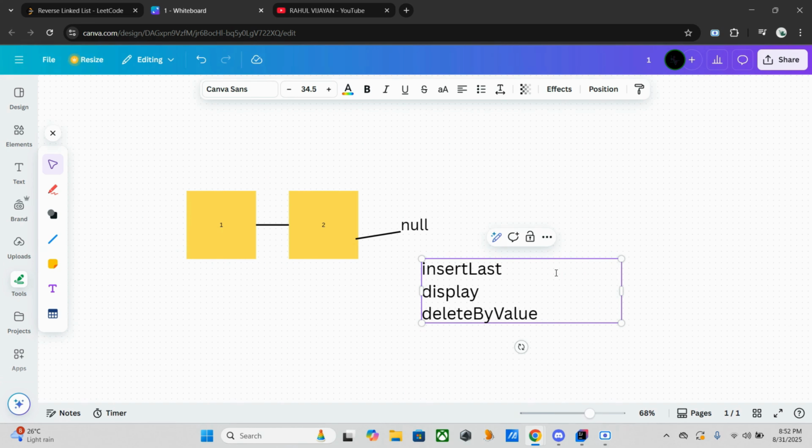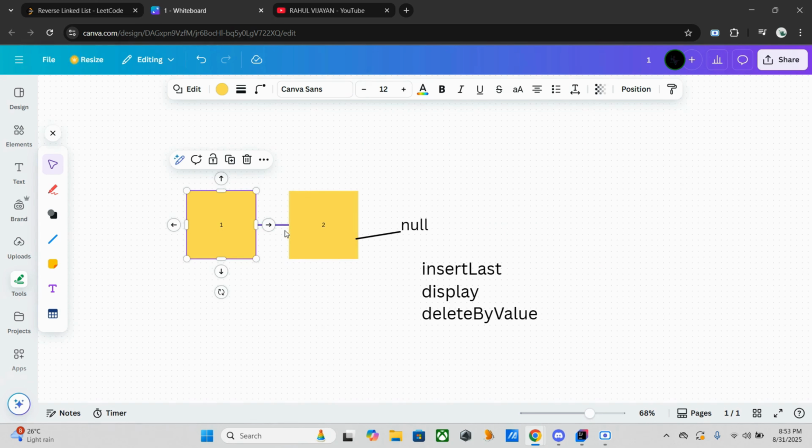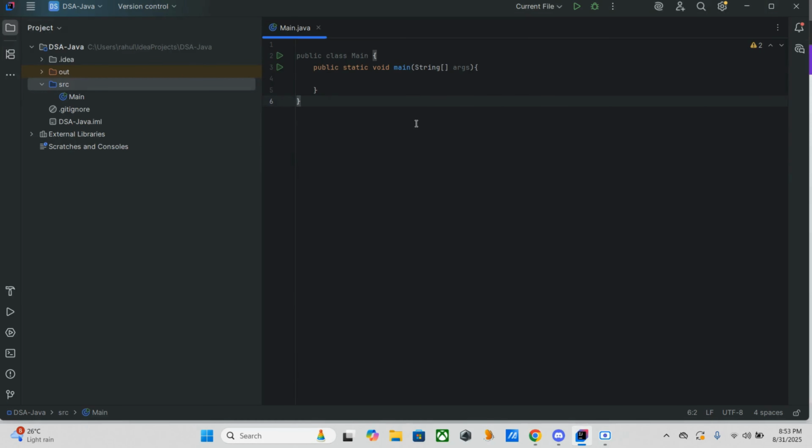This is the starting point regarding linked list. The idea is that we have data, and we have a pointer to the next node. So we can start with a coding session which will show these operations, and you will understand further what and why we are using these. Okay, so we have the main method.